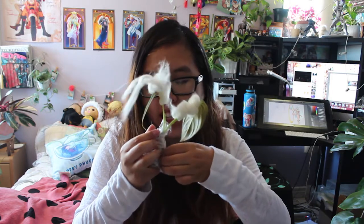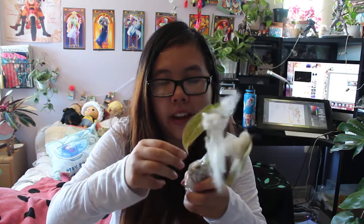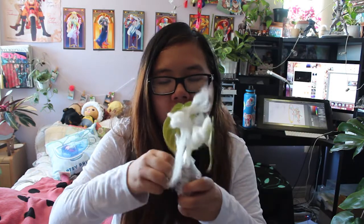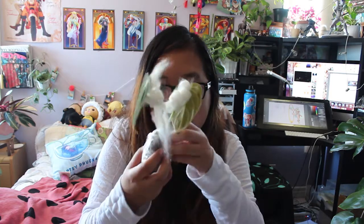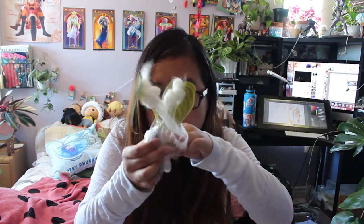I love huge plants, or plants that are gonna be huge later. I don't know, I just like huge plants for some reason. If I had a dog I'd want a big dog too — if I had a big cat I'd want that too. I just like big stuff I guess. This is so cute, I love my little one. I can't wait to get the gloriosum.